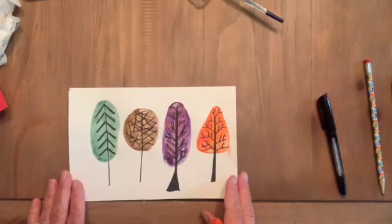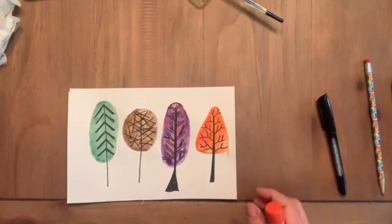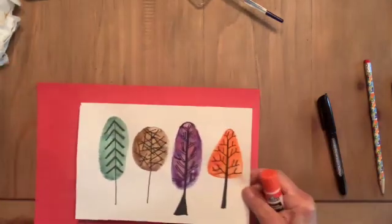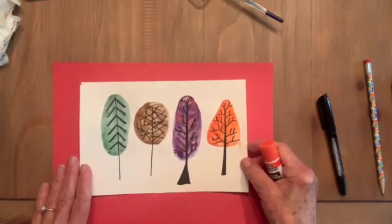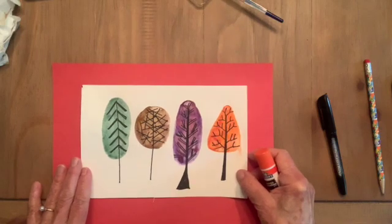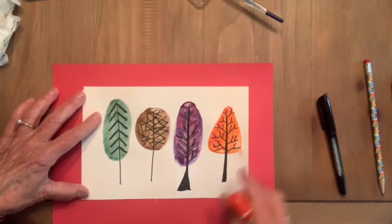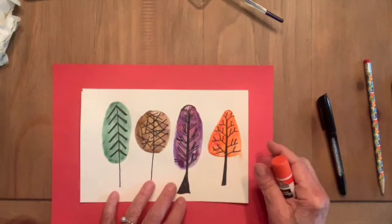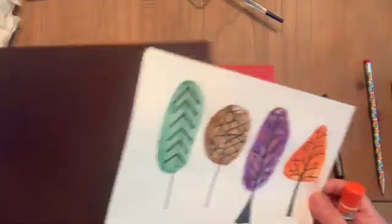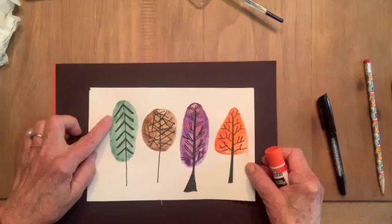I really like the way this came out. So I want to add one more idea for you. These look so beautiful framed or on a background. So if you have some construction paper or any sort of decorative paper at home, you can take a piece and then just frame your folk art trees here. So I'm looking to make sure that I have even lines on the top and on the bottom, right? And you can use a ruler for this too. These look especially beautiful on a black background because of the black marker that you've used.